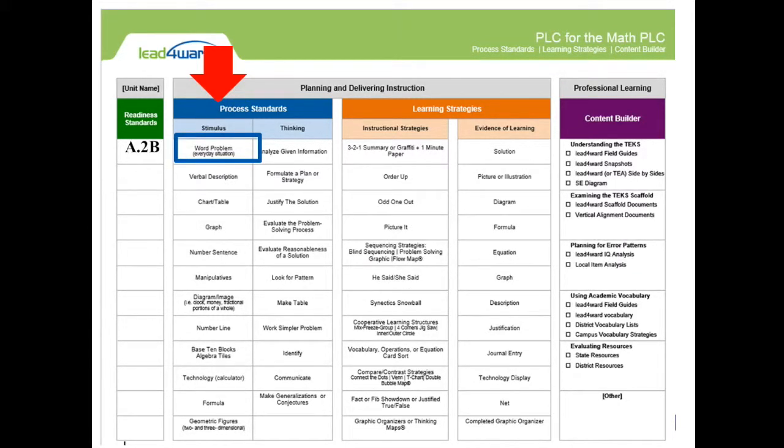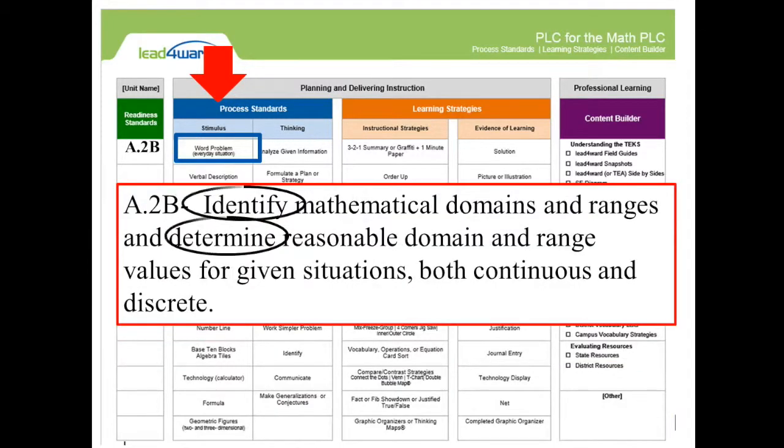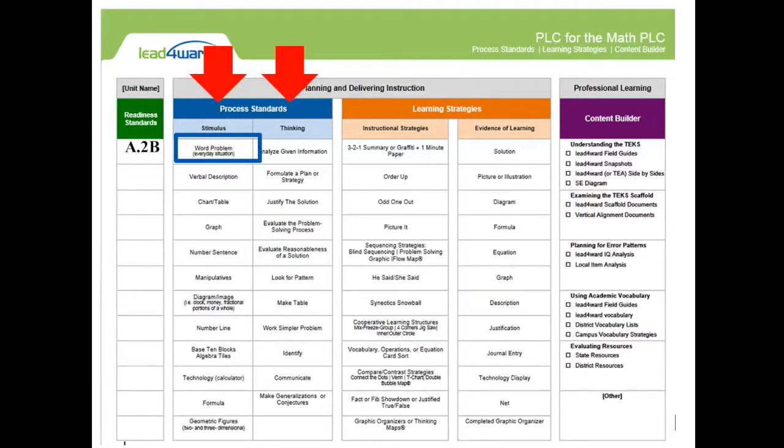For today's purpose, we have selected word problem. Let's review the verbs in the SE. Which thinking activities will match the rigor for this level of Bloom's? Now discuss 2 to 5 thinking opportunities for students to demonstrate how they will process the information. This will occur every 8 to 10 minutes during the whole group instruction. Please pause to complete this task.